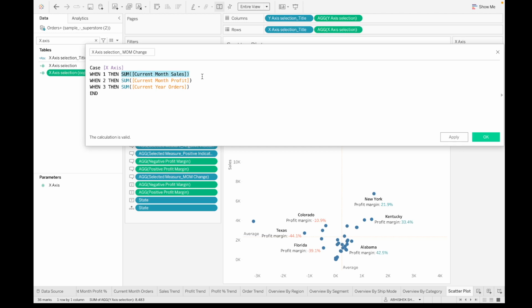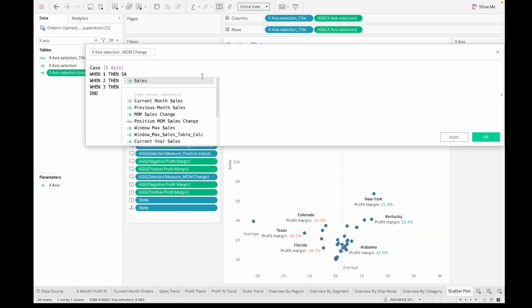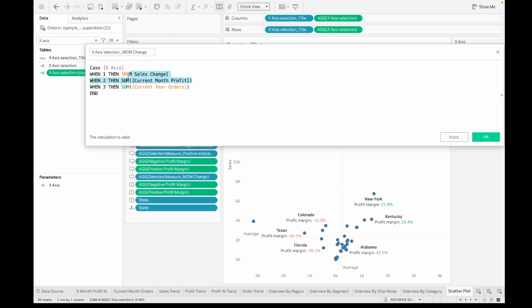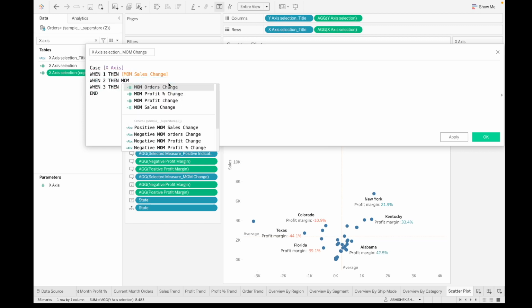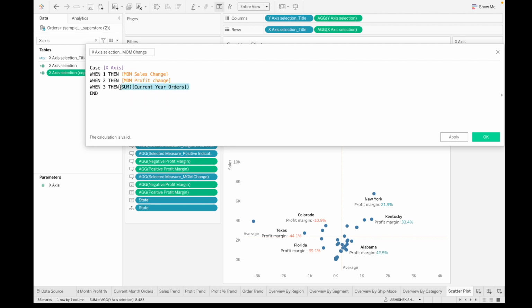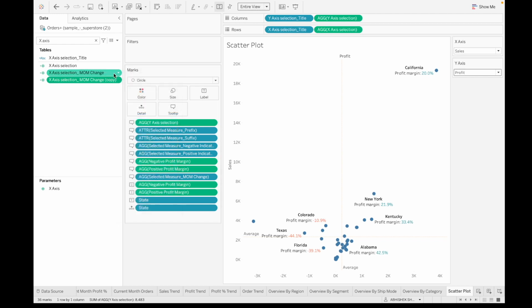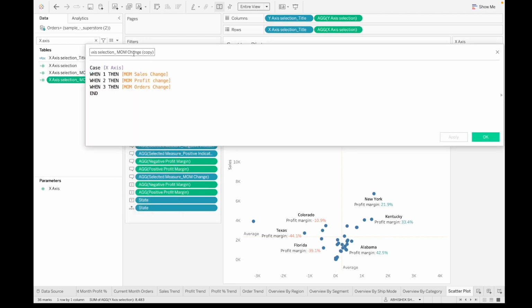So in this, sales MOM change, MOM sales change, here should be MOM profit change, and here should be MOM orders change, right? So this will be our x-axis MOM, and similarly create for the y-axis MOM.